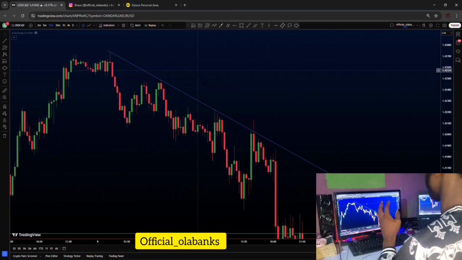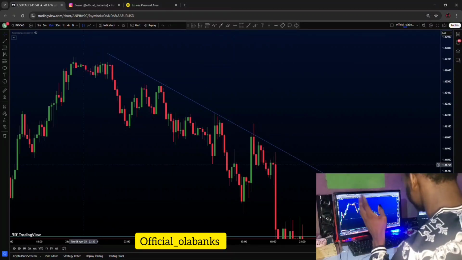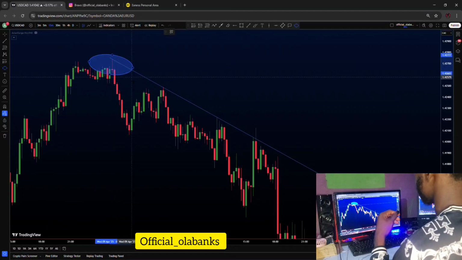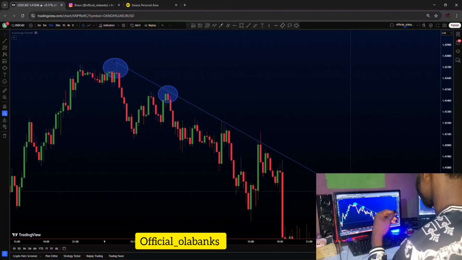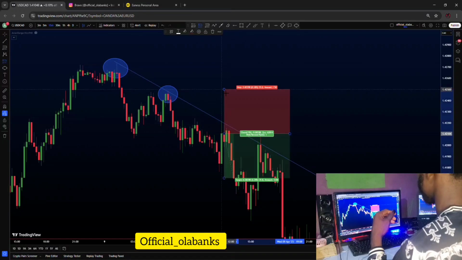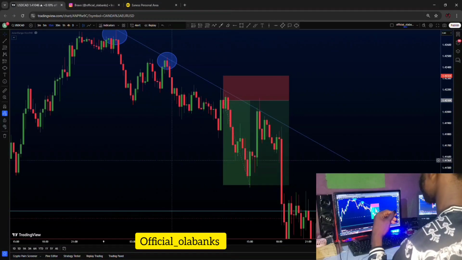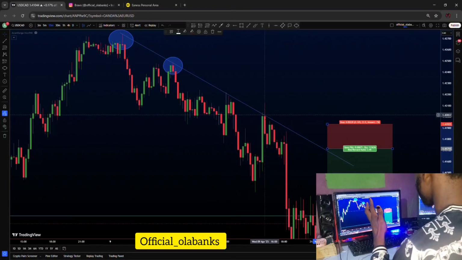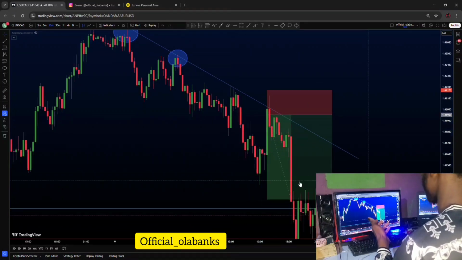So now, for it to be valid, it must have at least two to three touches. So now this is our first touch here, as you can see. This is our second touch here, which means if we had wanted to take a sell, this would have been our best entry. Just like this, and you get to make money, Lamborghini money. And you see again, when the price came to the body of the trend line, it's another opportunity to make another massive profit.